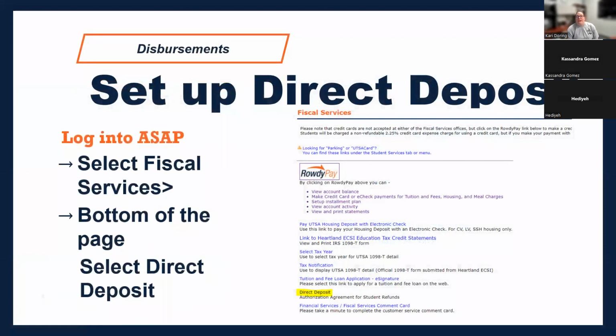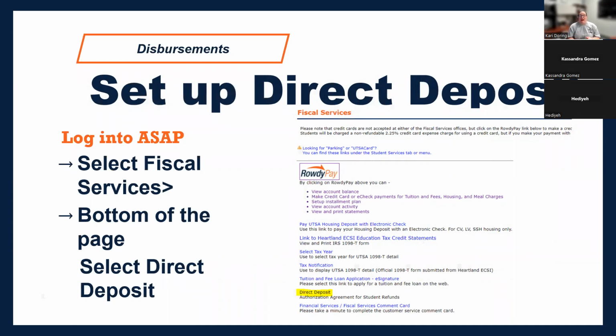Okay, so lastly, we have set up direct deposit. So, Carrie, my financial aid paid out, all the things have paid out to my account. When am I going to get my refund? I have books to take care of, I have housing to take care of. So, what you're going to want to do with this is go set up direct deposit if you haven't done so yet. That's going to be through your fiscal service tab at the bottom of the page.